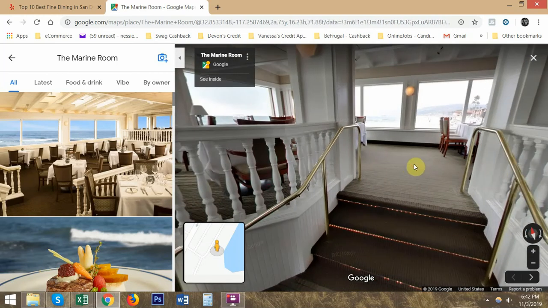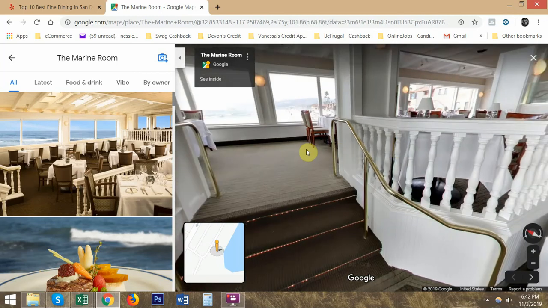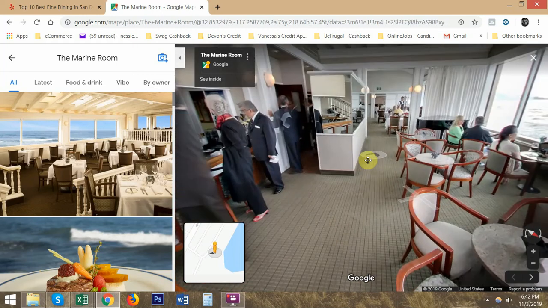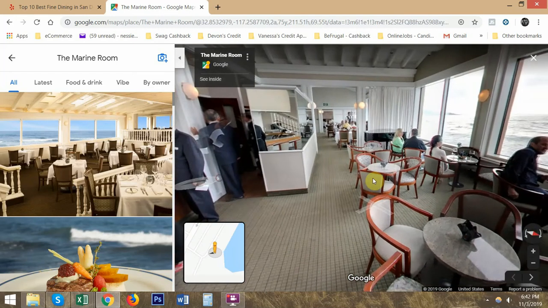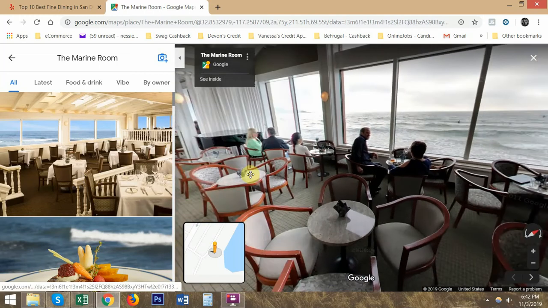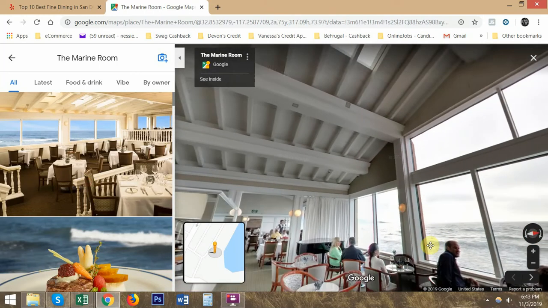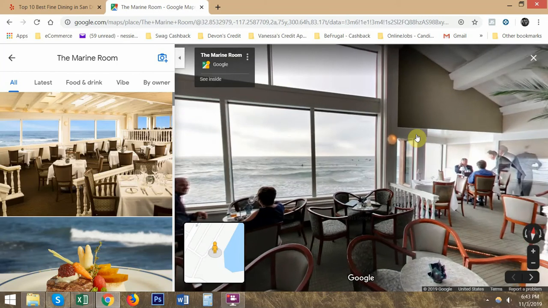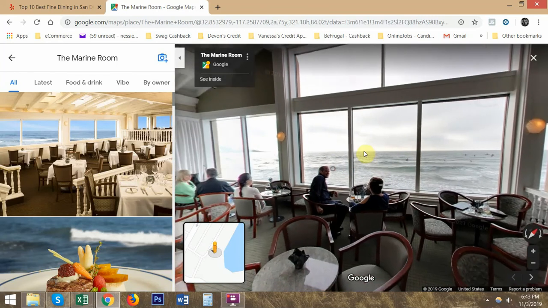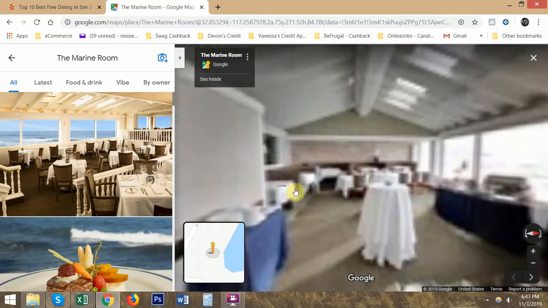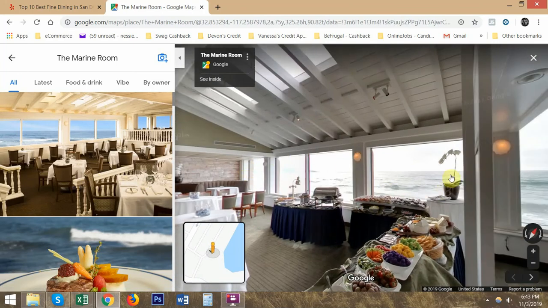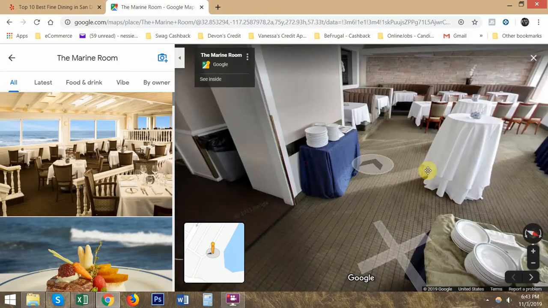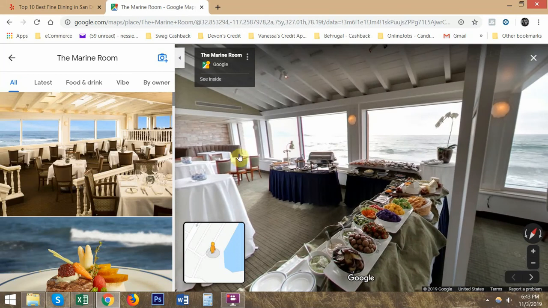So can you go? I don't think you can go up, so maybe he didn't let him. He ran out of time or something. So this is done poorly as well. You can't actually see the whole restaurant. And the staff is currently in the restaurant as well. So it's a great view though. So this shot was actually done a little bit poor too, but let's not critique the photography, I guess. This is all overexposed and dark. You could still get the general idea of how beautiful that view will be if you were there. Same thing over here. Oh my goodness, that could be shot so much better. But I love how they have all that food laid out. That looks great. The only downside is it's really dark over here and not that great of a photo.